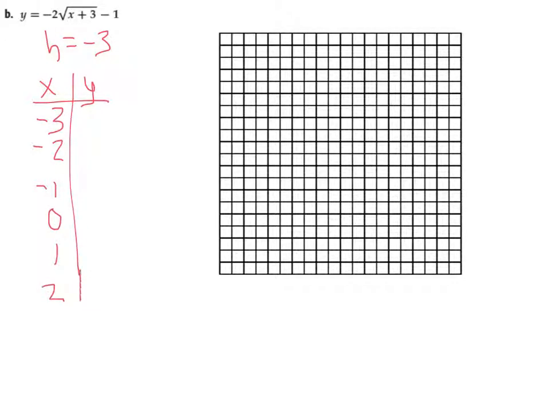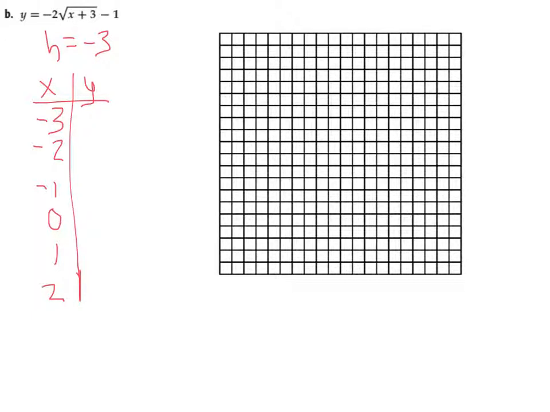On example B, we're still going to graph and state the domain and range. Now, we know that the minimum domain value is at h, and in this case, h is -3. So we need to make a table of values for x is greater than or equal to -3. So when we go ahead and do that, we're going to have -3, -2, -1, 0, 1, 2. This ought to give us a pretty good idea of what this looks like.